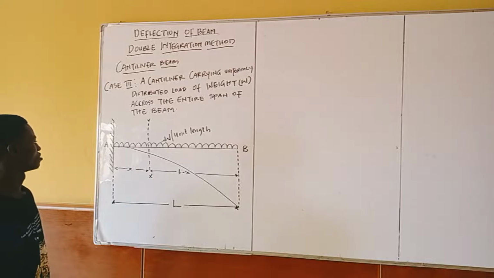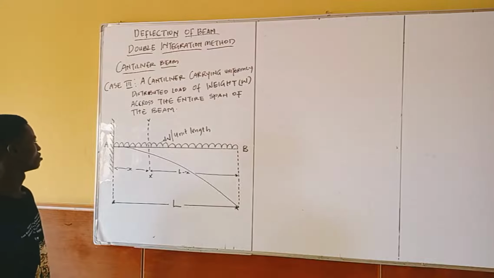Then when we integrate, we are going to have EI dy dx equals to what? We are having W here, you understand? But in this case, we are going to integrate as a whole, because L minus x is carrying the square. So by integrating this one, the power of L minus x, you just add 1 to the power, then multiply it by the denominator. When I add 1 to the power, then multiply by the denominator, this is going to give me 6, plus C1. Let me call this my equation 2, where my C1 is the first constant of integration.